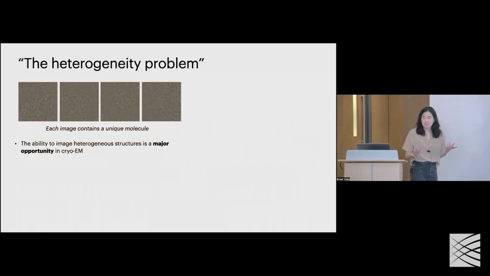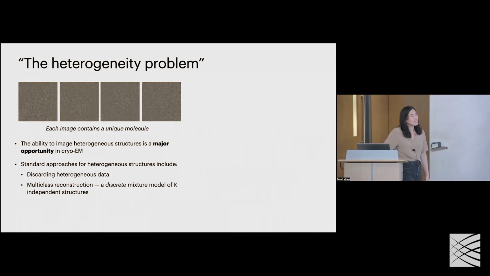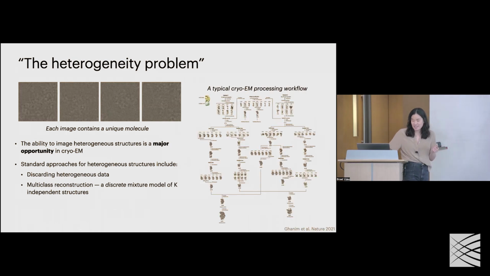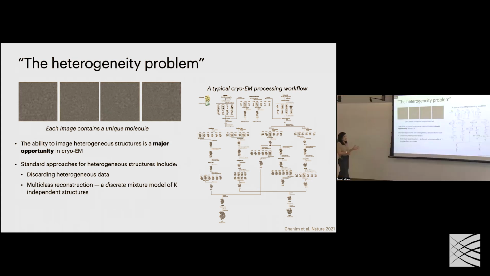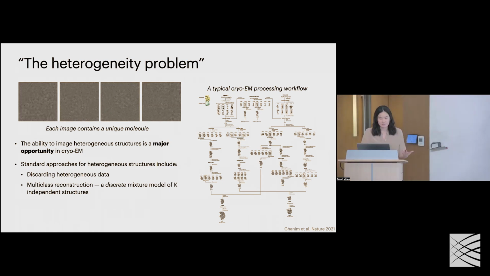In cryo-EM, we actually get the experimental data needed to study the intrinsic structural landscape of these protein complexes. Unfortunately, dealing with this heterogeneity is very challenging, and standard approaches really include just ad hoc filtering or getting rid of as much of it as possible, which is obviously not ideal if you're interested in intrinsic heterogeneity. And then something called multi-class reconstruction, which we already talked a lot about. And that leads to these very manually made SI figures in all the cryo-EM papers, where a practitioner has the expertise to know how to sweep, how to choose subsets, how to combine them.